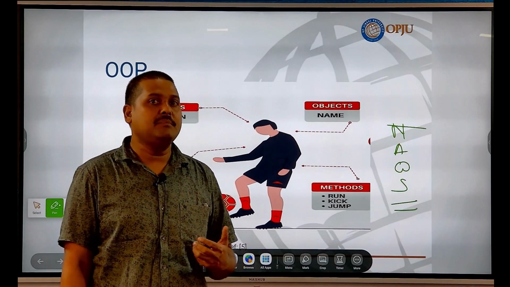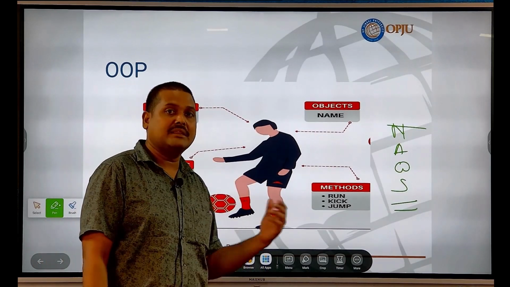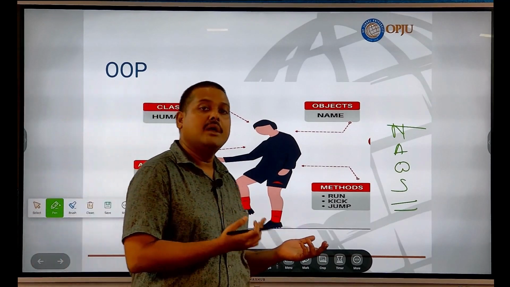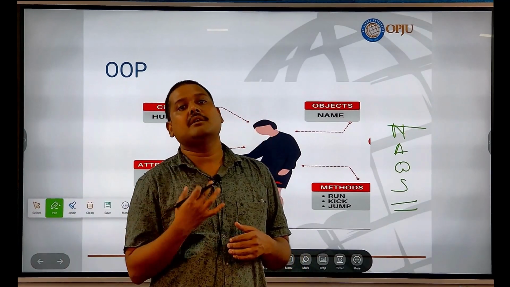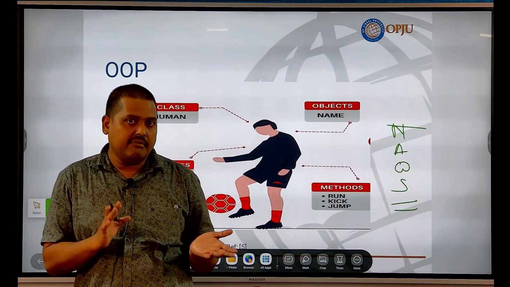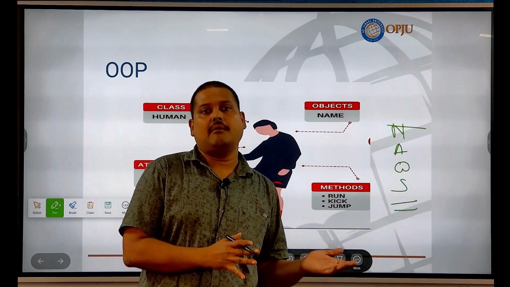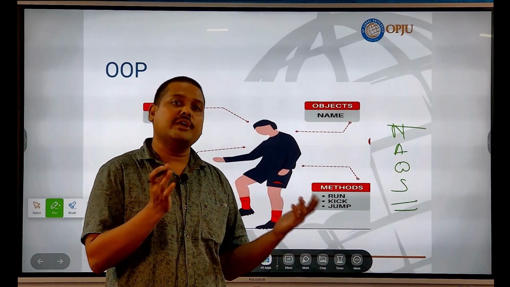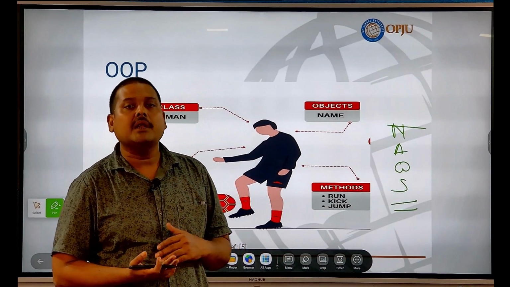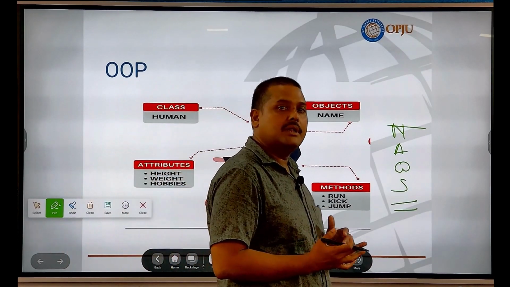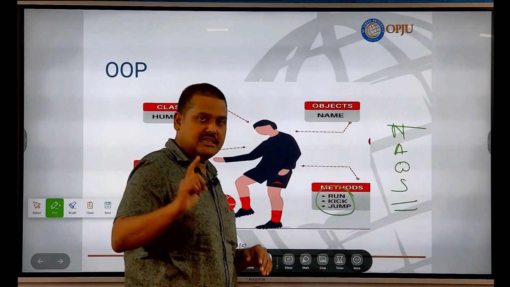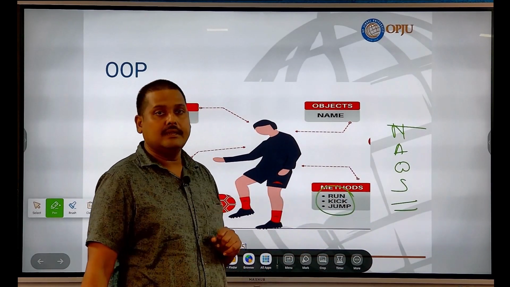Now, what are the behaviors? Here we are talking about the methods. My behavioral property: how I am talking with you. When I am with my friend, my talking behavior will be different. When I am in class, my talking behavior will be different. So, whenever I am in a different environment, I behave in a different way. So, talking is my property. My reading is another property. Watching movies is another property. These are nothing but the methods of any real world entity.